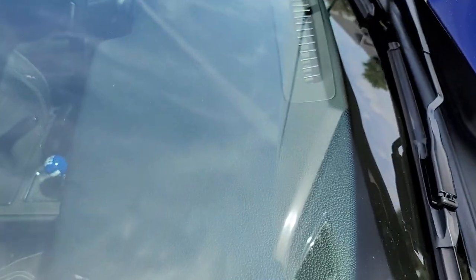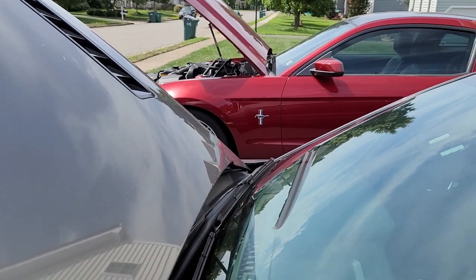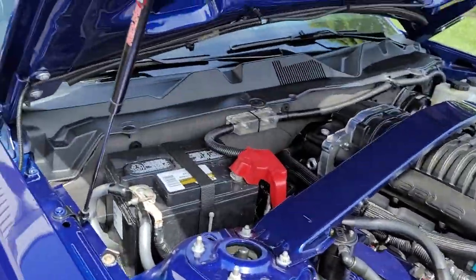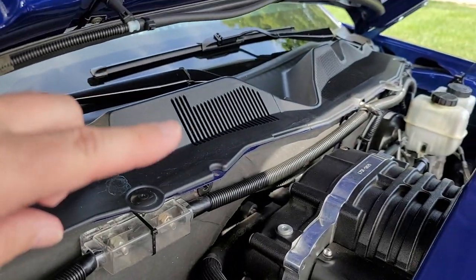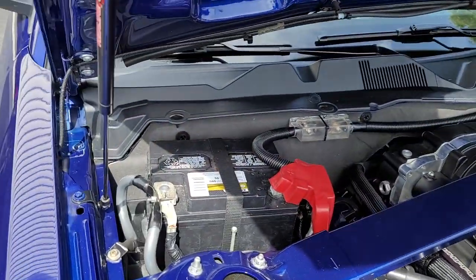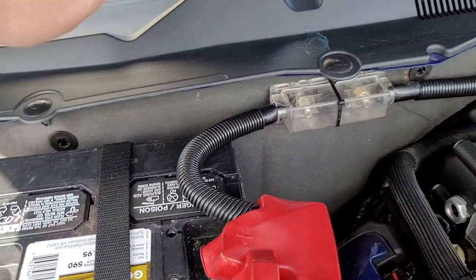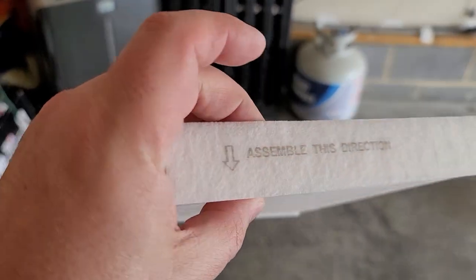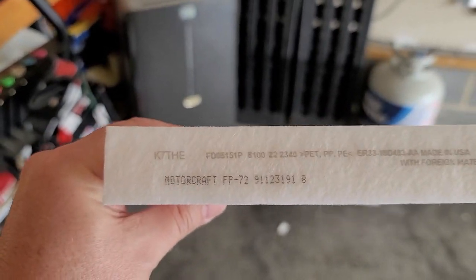One of the last things I check are the windshield wiper blades — I changed all of them at the same time, so all three cars have new blades. One thing people tend to forget is the cabin air filter. It's back here — you pop out two pins, the panel separates in the middle, and the whole section comes up. Pull the tabs on the air box and the filter comes right out. I'll show you what a Mustang cabin air filter looks like, and there's the part number.